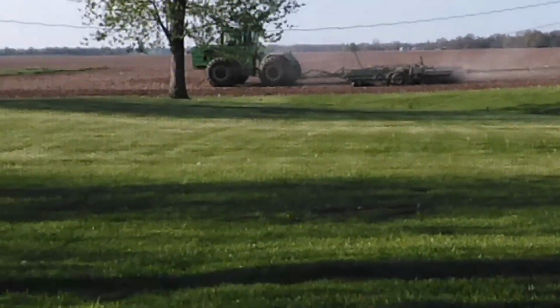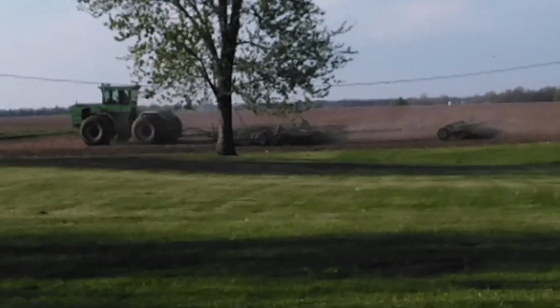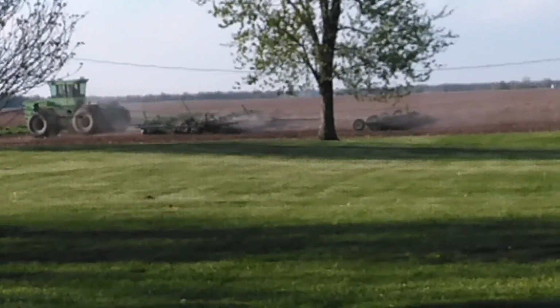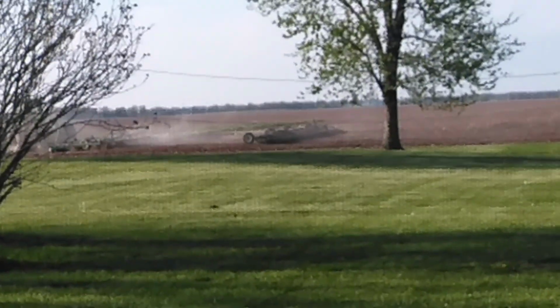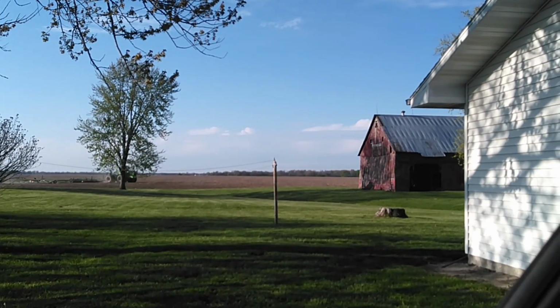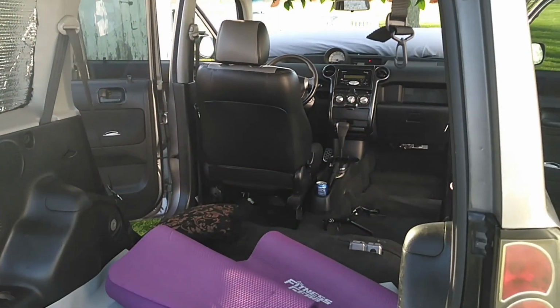Check this out real quick. They're disking. They're getting ready to plant. I saw a tractor out planting today, not in this field, but in another. That's interesting how they got the one disc and then the other in the back. I should have got it on film earlier. We had some real big buzzards up on the top of the barn. Just gigantic.